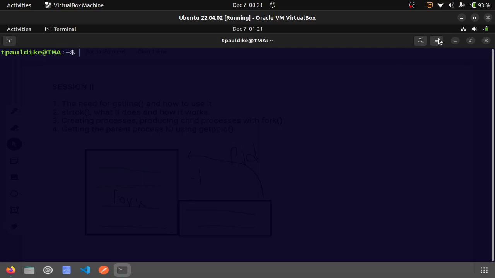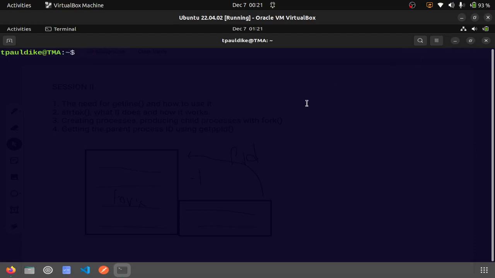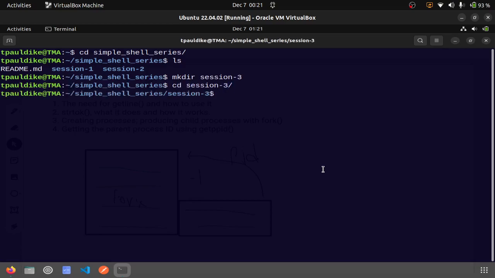Is this large enough? No, this is too much. Okay, let's move into the repository, create section 3, and cd into section 3.